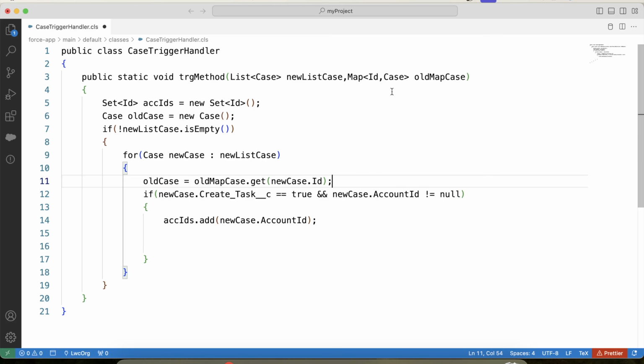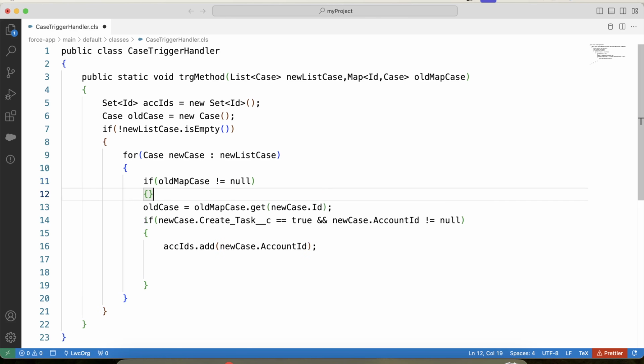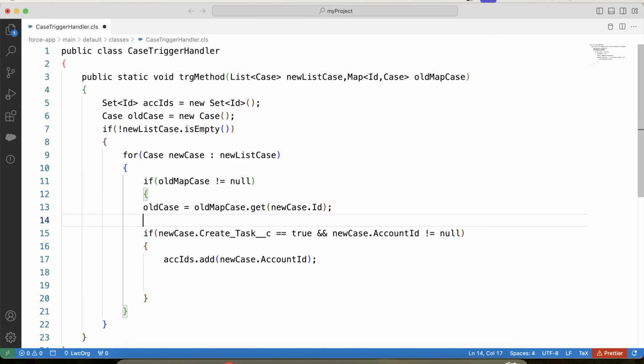Let's also apply a null check on this map: not equals to null. Guys, see, we have applied this null check to avoid a null pointer exception, because for the insert operation we will pass null in this parameter, because of which we would get a null pointer exception whenever a user inserts a case record. So we have the old version of the case in this variable.